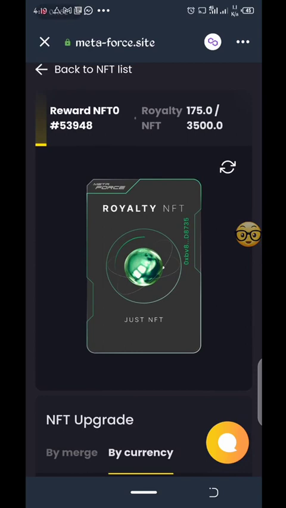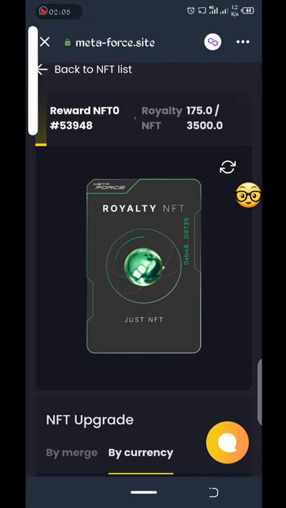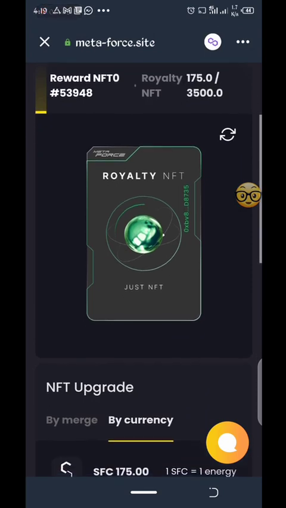So this is your ticket ID. You need to take note of this, your NFT ID. This ID is what you're going to use to add it to your MetaMask or other wallet, and it's very useful. A unique ID being given to you. And I think the contract address for this particular NFT has been presented, so you can use it to add it to your wallet and possibly see it on your Trust Wallet and your MetaMask.